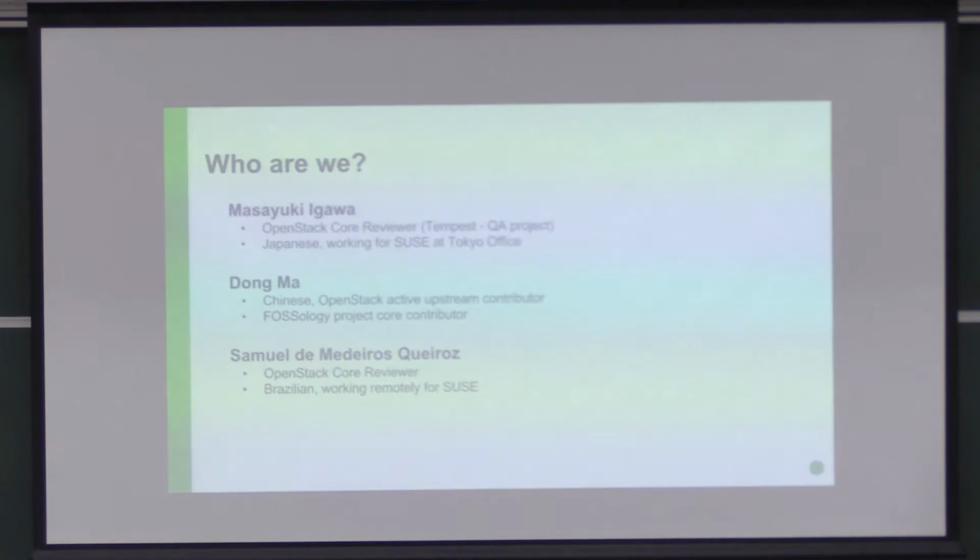Okay, so my name is Masayuki Igawa, and I'm working for SUSE now, and my office is in Tokyo. I'm working on OpenStack things, in the OpenStack QA area, and I'm a core reviewer of that. I'm Japanese. I listed three people here because this talk was made by Dongma, Samuel, and me, so I should put the names of all of us.